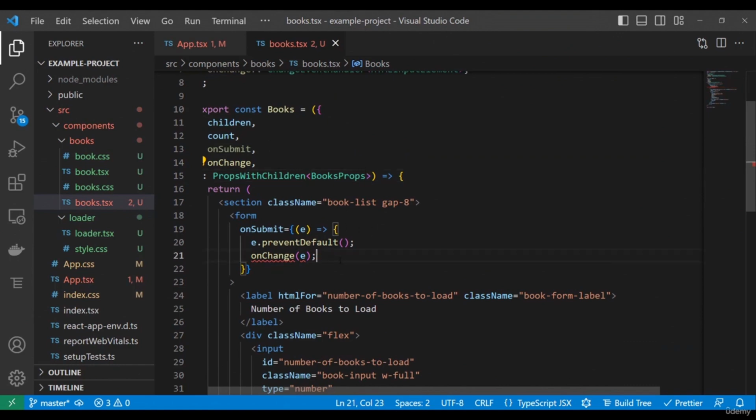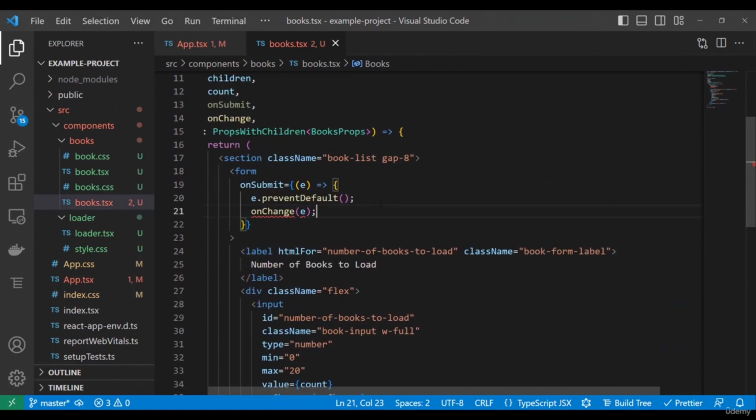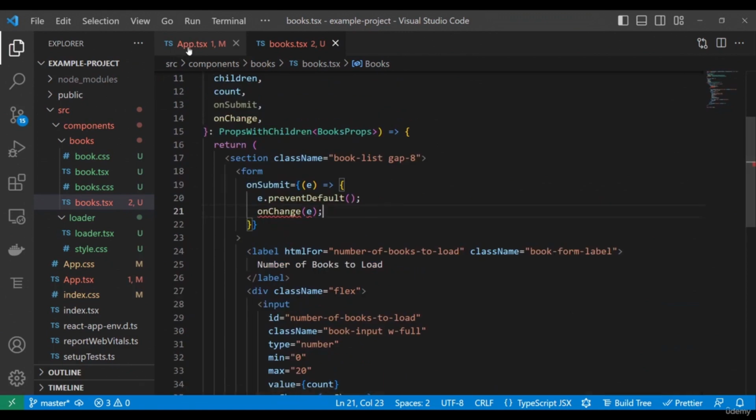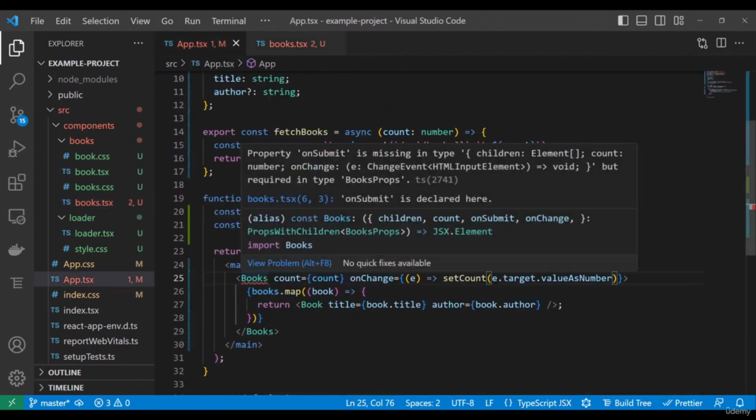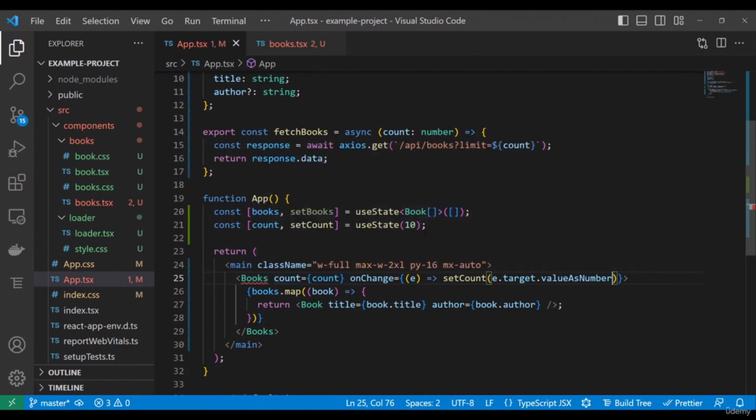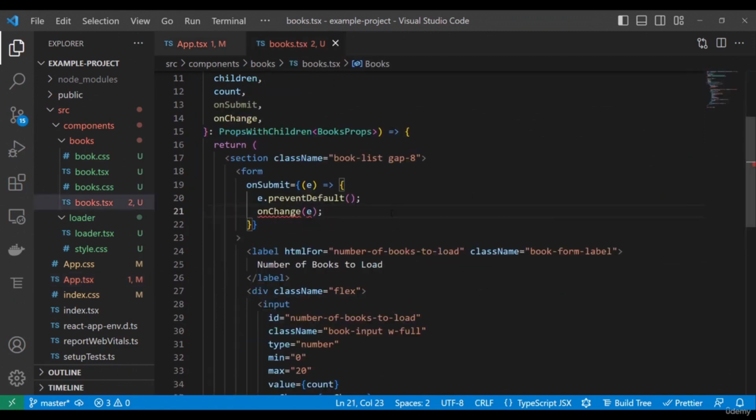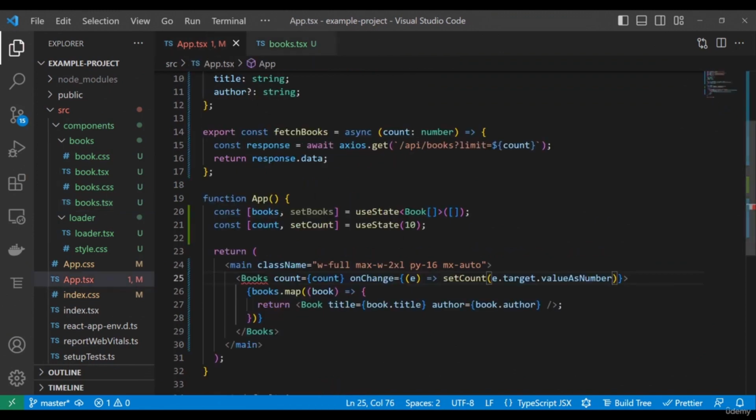Also, I'm going to say onChange. First of all, let's get back in here and it says onSubmit. Okay, I will give you the onSubmit because it's not optional. In here, let's do a couple of fixes. The onChange is wrong in here. It needs to be on. I don't know why I've done that actually. So it's fixed in here. Whenever we submit the form, this onSubmit is being called, but we need to define the onSubmit also in here. So let's go for that.